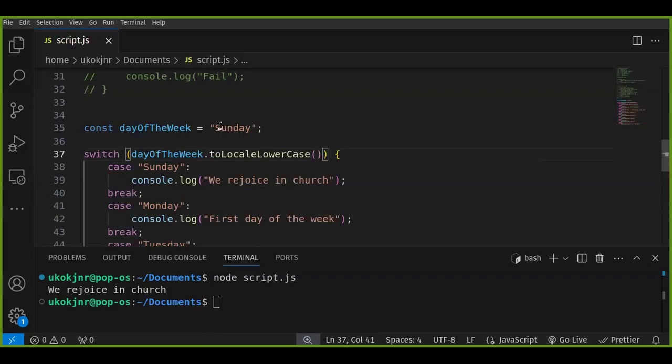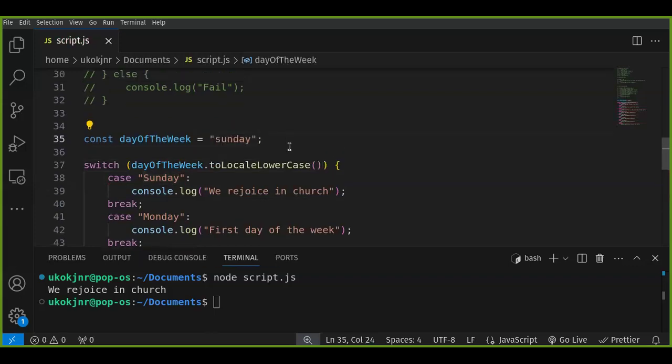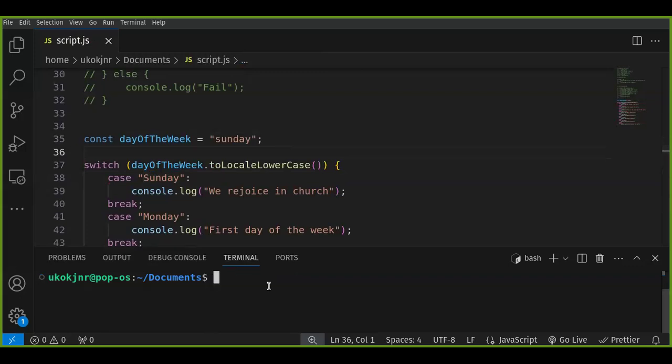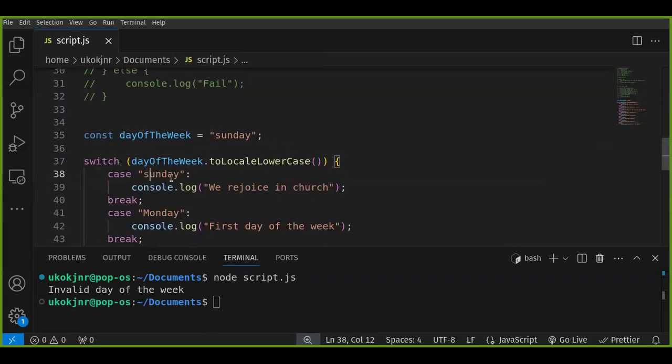So if you do this and then we call Sunday that way. Okay, so this Sunday now has to be in small letters also.